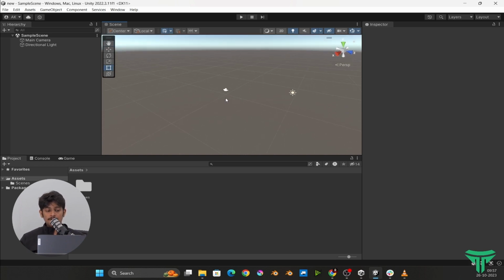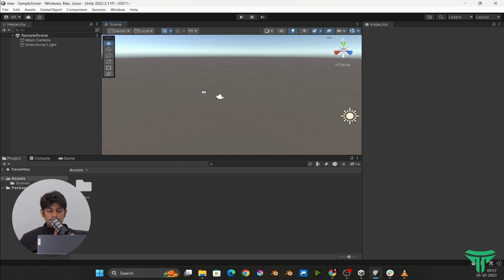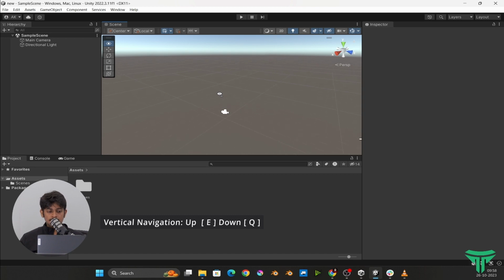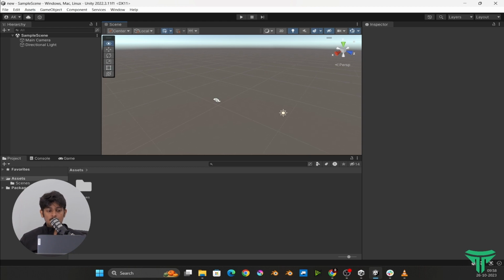What you have to do is hold on right mouse button, and when you hold it, you can see the icon changes from the mouse cursor into an eye shape. That means you have switched over, and you can use the WASD keys just like you would use in an FPS game or a third person running game. You can use these keys to navigate inside of the scene. You can see I'm going far away and I'm coming closer towards these icons. As well as I can use the Q key to go down and the E key to go up. So WASD, W for forward, S for backwards, A for left, D for right, and Q for down, and E for up. So those are the shortcuts. And this only works while holding down the right mouse button.